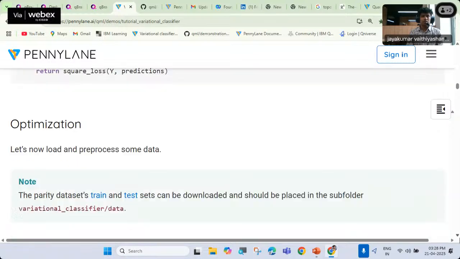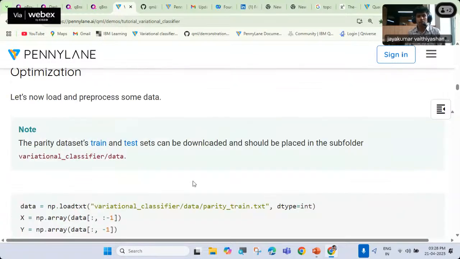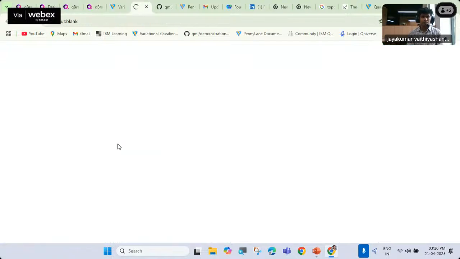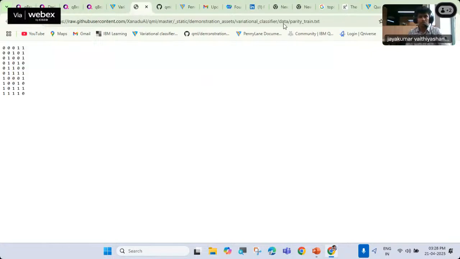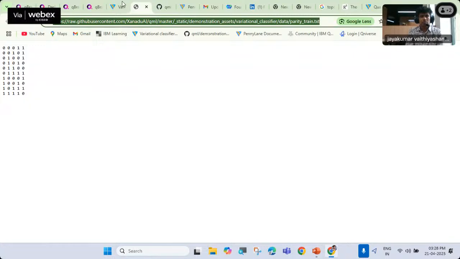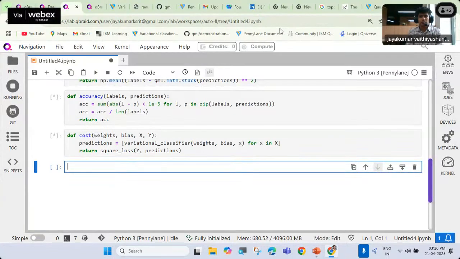So next, you need to load your data. Okay, I'll give that link with you. Please download this file. Yeah, you can use it in Colab, but you need to install a few commands.